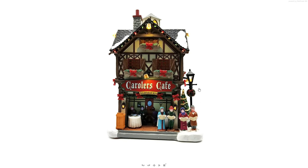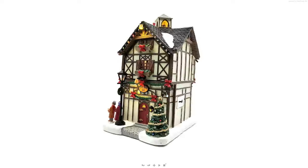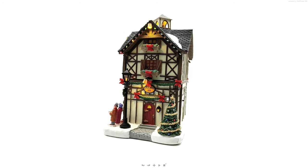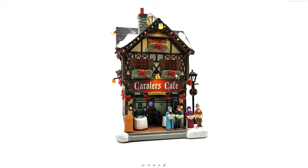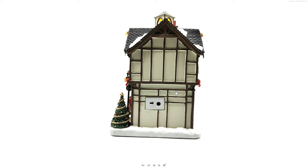As I stated during the first unboxing, this is a resin building — a plastic building. Generally, buildings from the Caddington Village Collection are made of porcelain, but this one is not; it is made of resin, a molded resin building. Luckily, the walls are not translucent — you cannot see lights bleeding through the walls, which I dislike in resin buildings. They have used a particular type of lighting that is not very bright inside, so there are no translucent walls. Be advised: this is not a porcelain building.